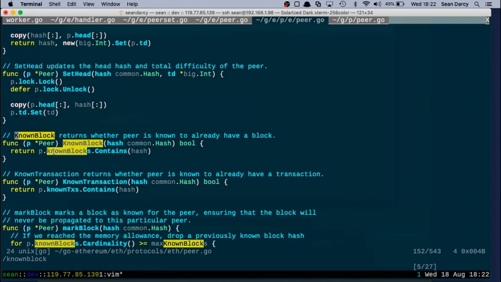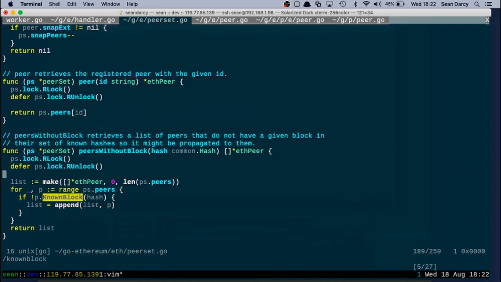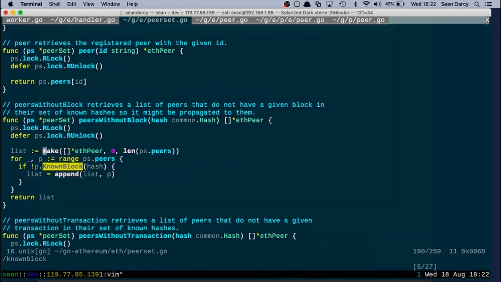So we've got just an array of hashes. And we've got on this peer structure a bunch of useful information about those peers. So we go find in this array that's kept alongside of our list, alongside of our peer, he's got a hash. And so we find that. And then once we find whether we do, we take not. So if they don't know it, it's good, we're going to send it to them.